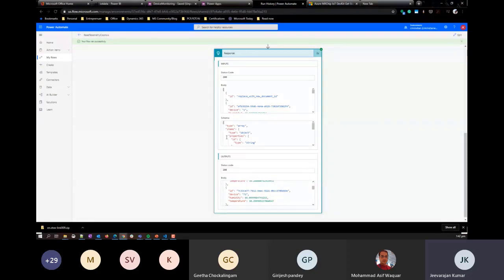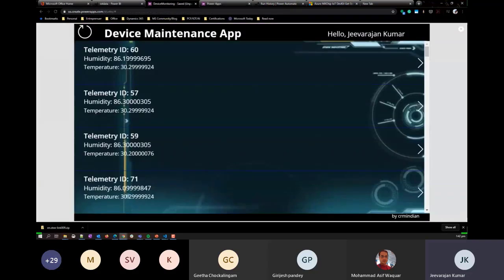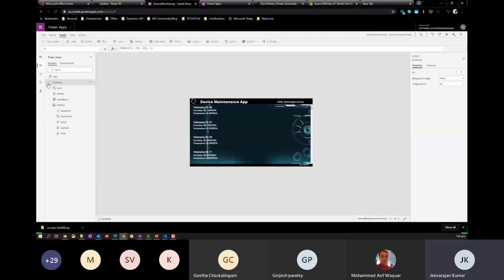So once you tested the flow, the last thing to do is take it into Power Apps, in the mobile app. I'm not going to go into much detail on the Power App, so I'll just share some information on that later. As I said, it's a low code, no code platform where you can just design the app by drag and drop without doing much. So literally, when I close my app, this is how the interface is going to look. I've just had only one screen, but you can have multiple screens.